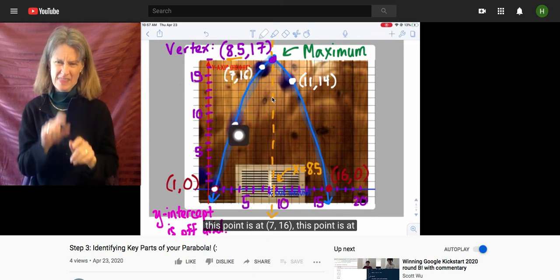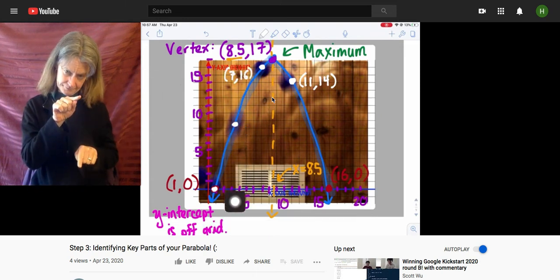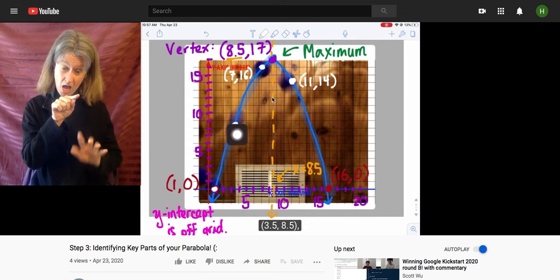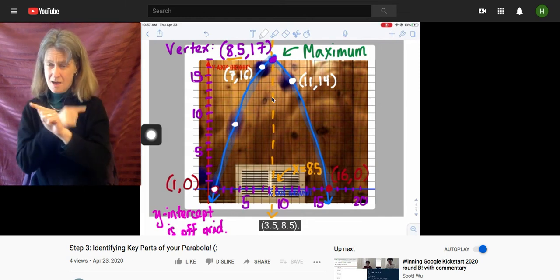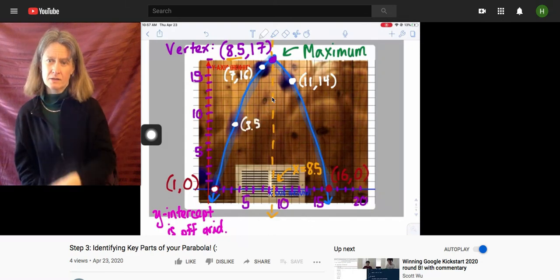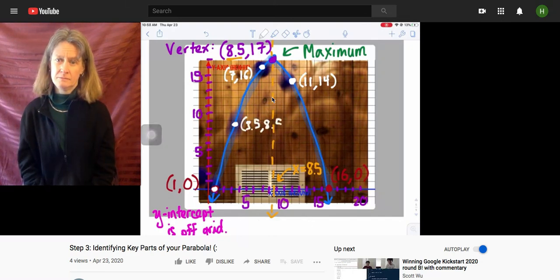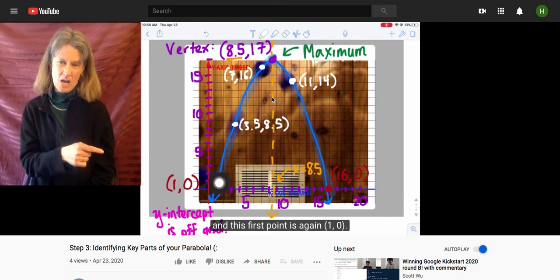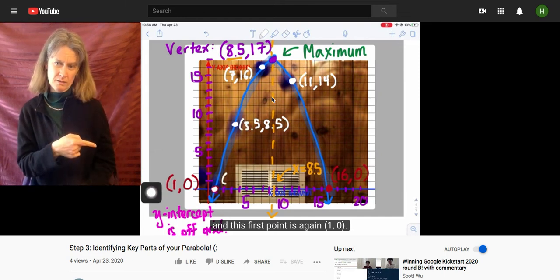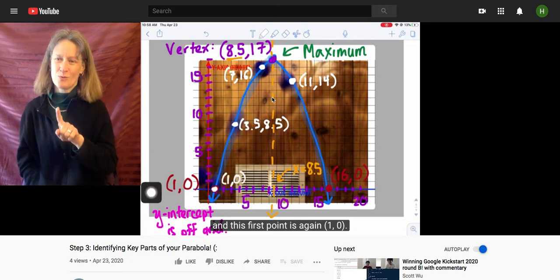This point is at 3.5, 8.5. And this first point is again 1, 0.